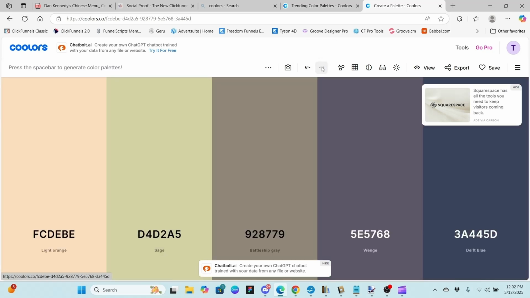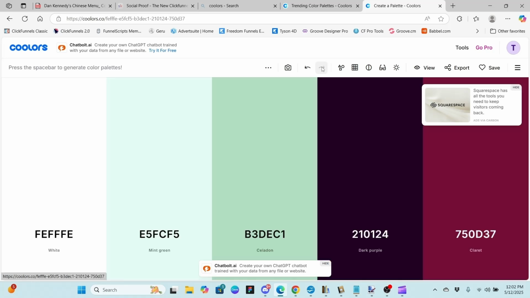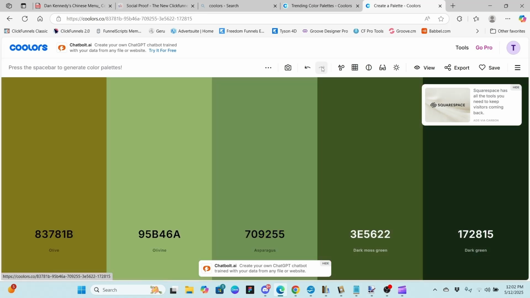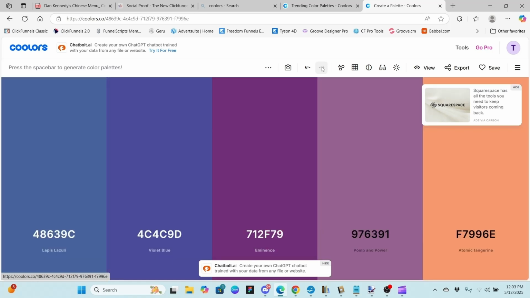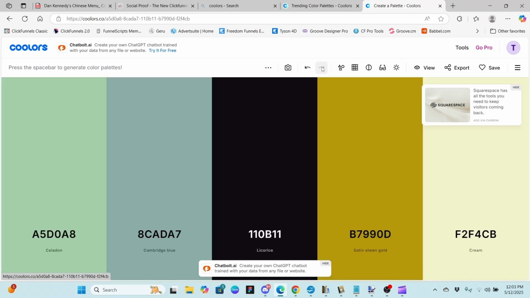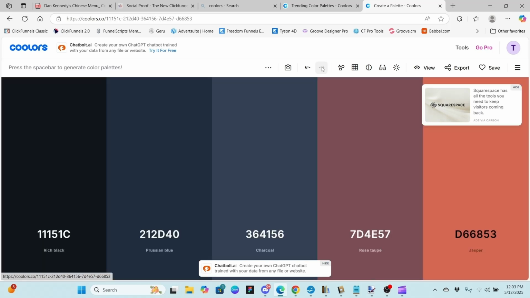I'm going to click on the spacebar a couple of times until I see something I like. Okay, let's work with this one here.